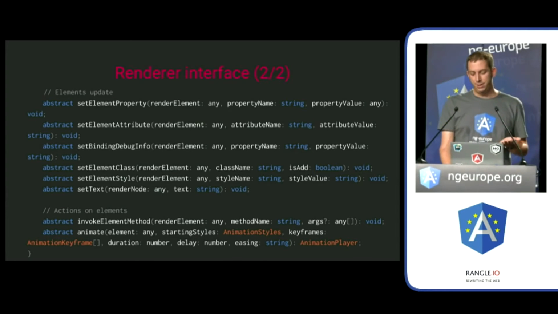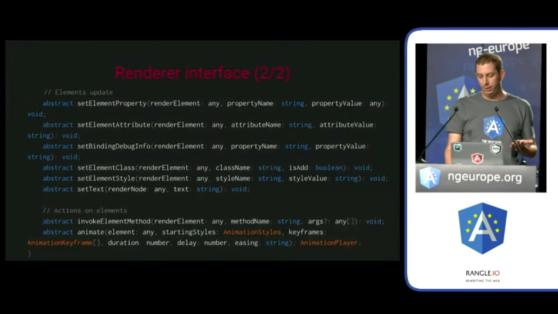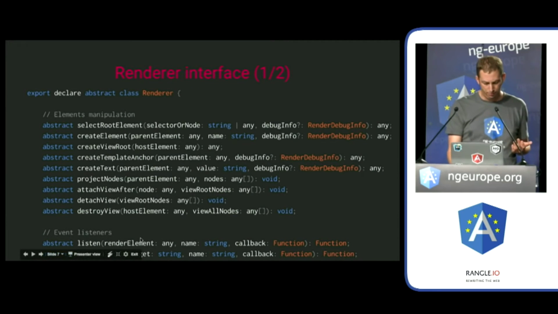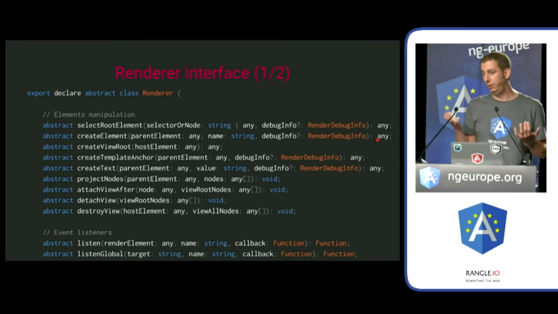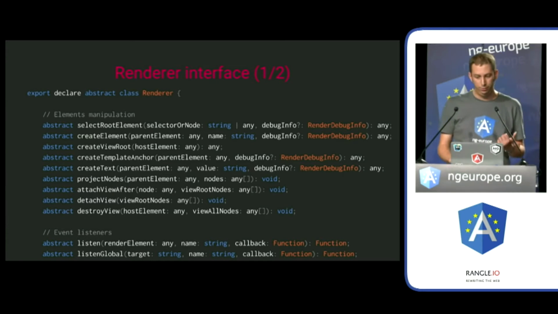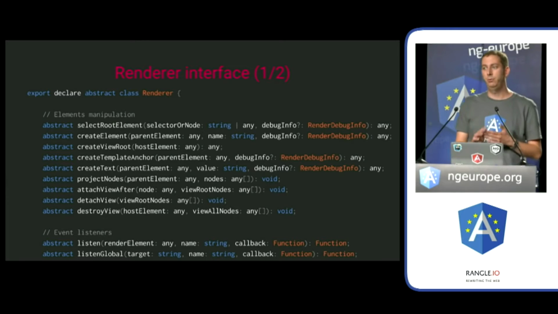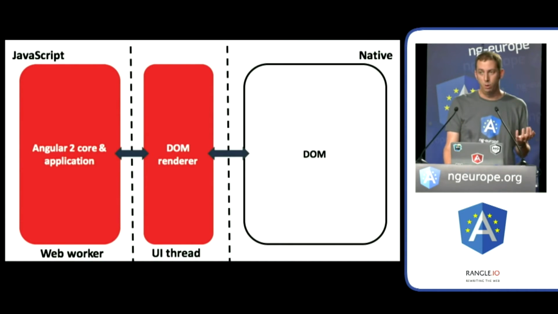One thing that you can see on the interface is that all those methods are fully asynchronous. That's the first thing to note. The other thing is that those methods don't return anything, except when there is a creation of an element. You can see here that those methods can return anything: a reference to the native element itself, or just an ID. Which means that this interface can be completely serializable. And this is very interesting, because if you've got an interface which is serializable and fully asynchronous, we can do multi-threading with it. And to do that in the web environment, basically, you can do it with a web worker.